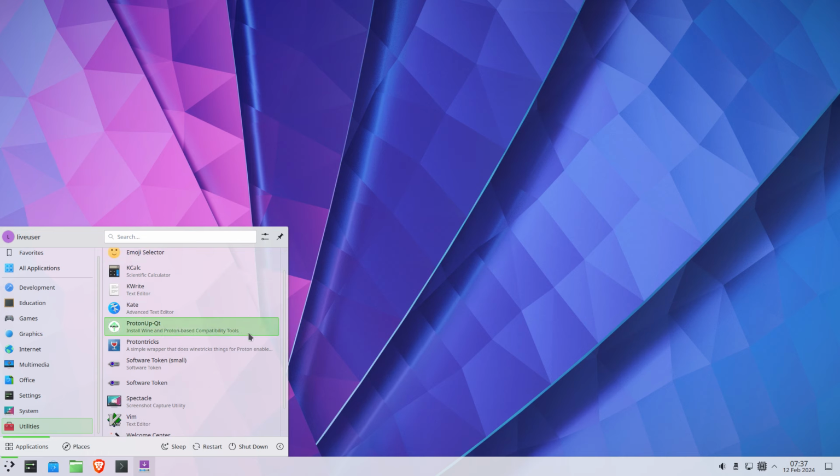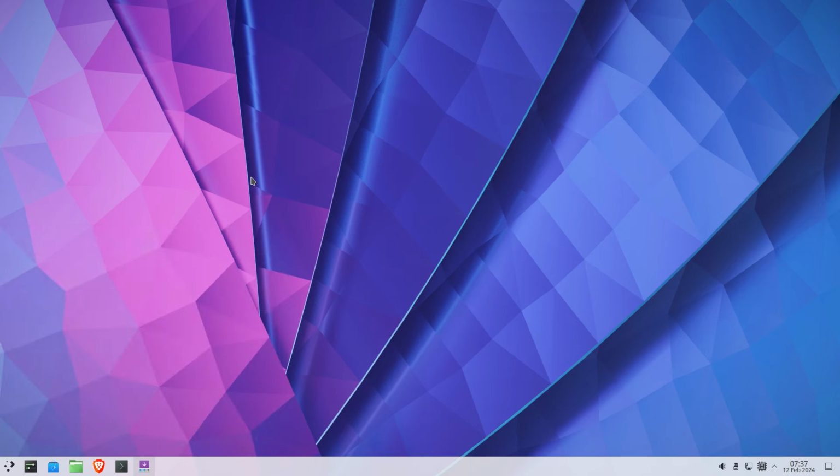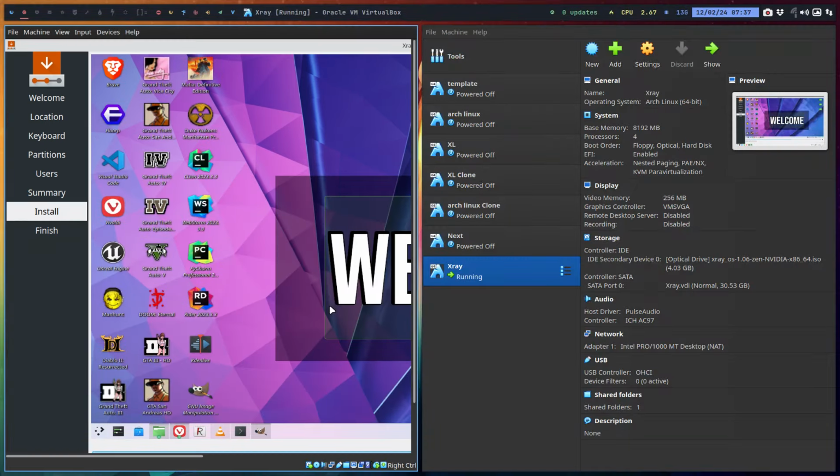Install Wine and Proton, Proton tricks, Wine tricks, and all of these are just packages, right? It's choices. I want this, I want that, I want this, I want that, and then you get an ISO. And the ISO is not there yet. It's 4 GB it needs to do.